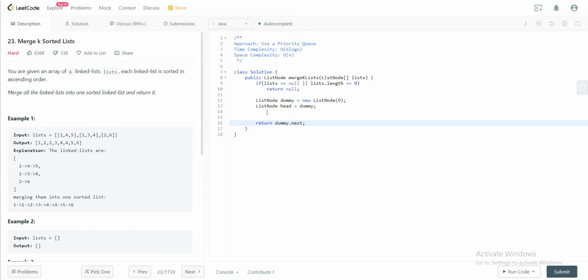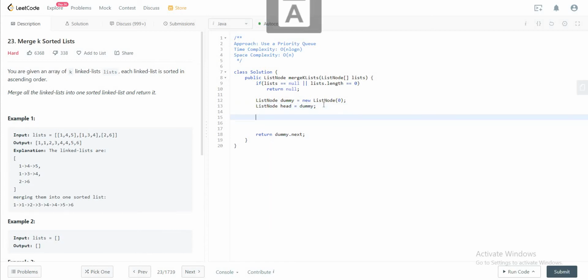The reason is that we'll be using head to keep track of the last node that we added to the list, and we need to keep pushing head to point toward the most recent node. That's the reason why we create dummy and return the next node.